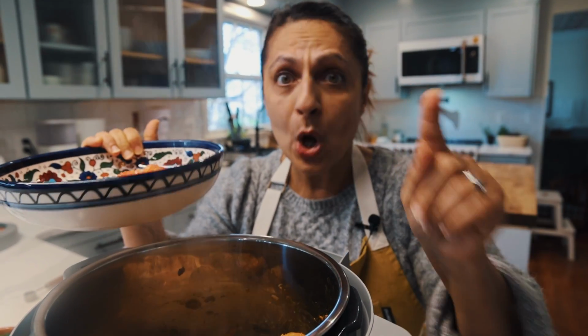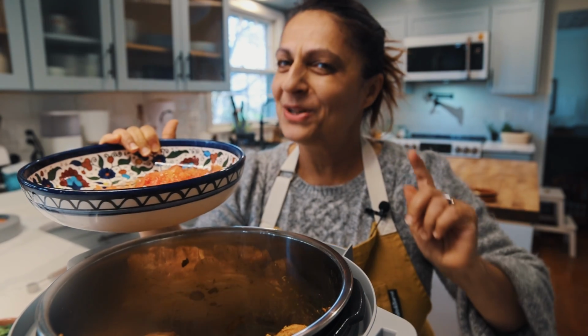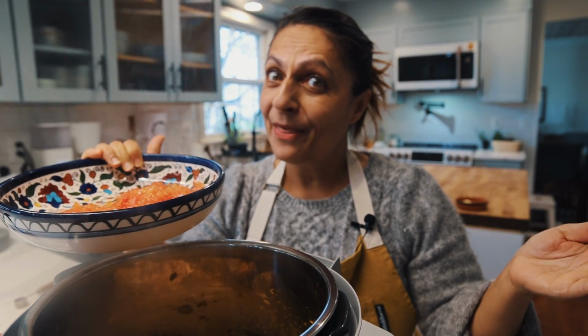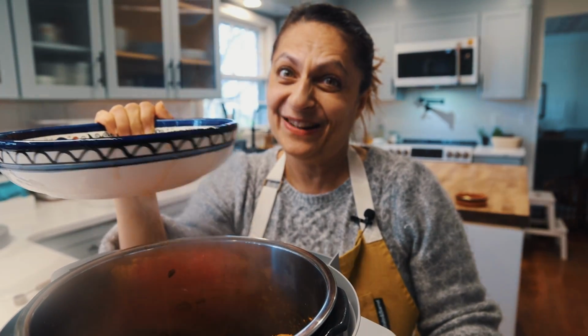Oh, you don't add tomatoes to ghorma. You don't add tomatoes to ghorma. We add tomatoes to our ghorma, and I like it that way. So that's what I'm gonna do.